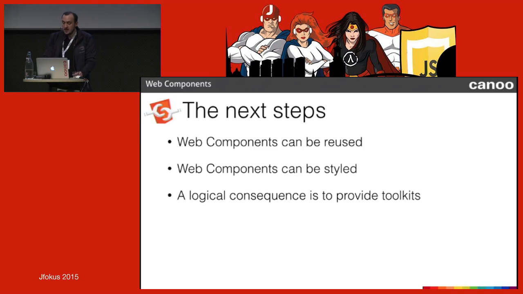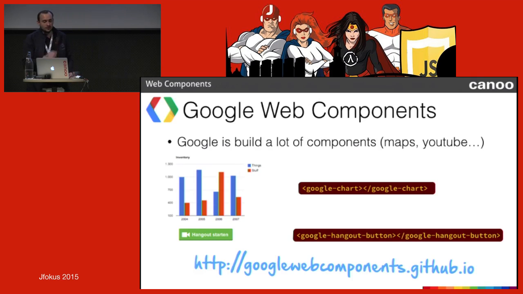For example, Google is working on web components, and what they are doing is building custom web components based on the Google APIs. For example, Google has the Google Chart API, and today Google is providing a web component called Google Chart. By adding this web component, you can add a chart directly into your web application. Or there's a Google Hangout web component that you can add to your application. And then the Google Hangout button, it's a German one, "Hangout starten", will be shown in the right skin and the right layout in your application.